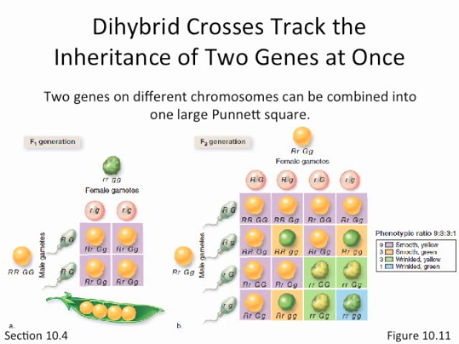So when meiosis occurs, when these diploid cells become haploid cells, one of these two homologous chromosomes is going to segregate into the gamete, and one of these two is going to segregate into the gamete.